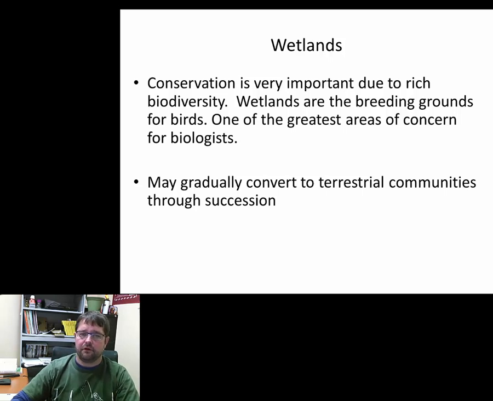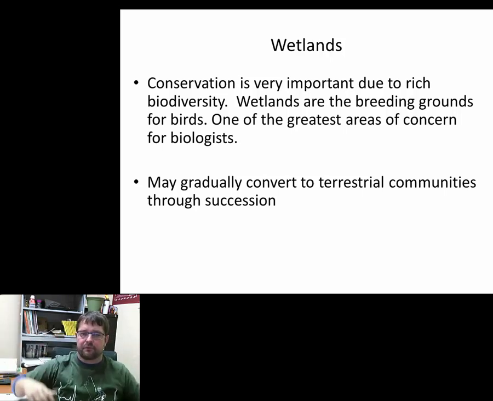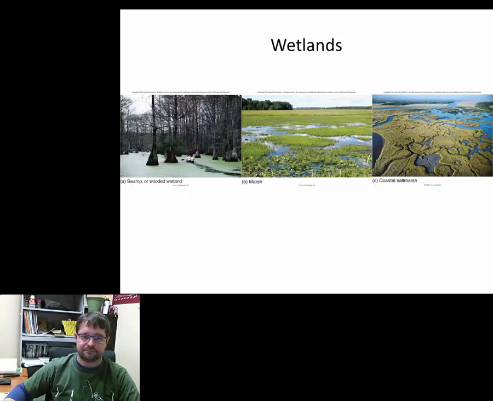Okay. And over time, a wetland might convert itself to a terrestrial community, depending on the species. Now, if the species are able to utilize a lot of water, eventually the plant community in that wetland will absorb that water to a greater degree than the ecosystem would be able to oversupply, and that ecosystem would be converted from a wetland environment to a terrestrial environment. And this happens quite often.